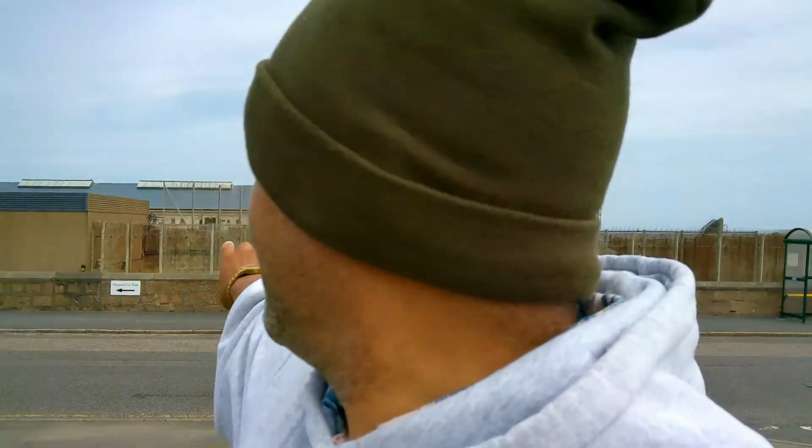Right, so now that's the actual prison building behind us. I drove up from Dundee, but I phoned up first to make sure they're open. The museum's open. It's £10 to get in, apparently. You just turn up and pay, and there you go. I've not been in yet, but from what I've been told, you get the audio guide thing.